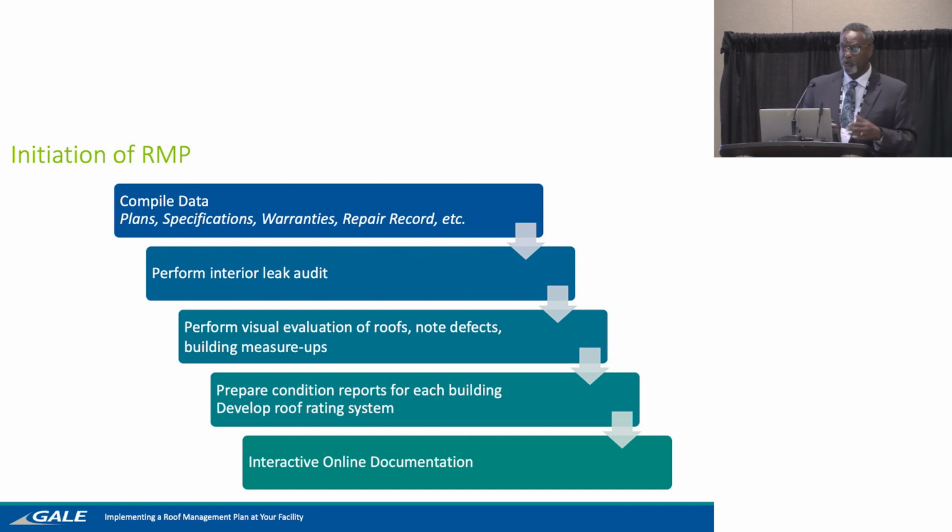One of the other things you do when you're implementing or creating this plan, you have to go throughout your facilities and do what we call a leak audit. You go in and you do this leak audit, and your maintenance records are going to really help you with that because you get calls on leaks. So you start doing these leak audits in the facility, and you can see where you have issues here, and here, and you document that. You're trying to gather as much information as possible to input into the roof management plan. You have to perform those evaluations on the roof.